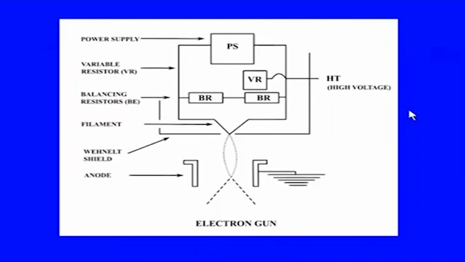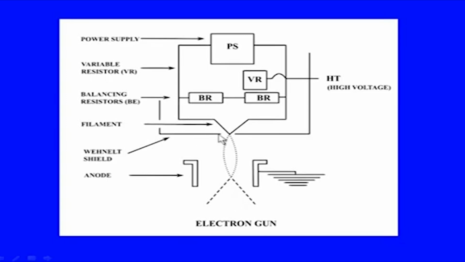Now, let us see what this actually looks like. This is the electron gun or emission source. If you see this figure, there are a lot of different electrical things, power supply, variable resistors, balancing resistors, but what we are interested in are the cathode and anode. The cathode is this simple V shaped tungsten filament, which when heated gives you electrons, and the anode is here, which, because there is a potential difference, the electrons will be rushed or directed towards from the cathode.